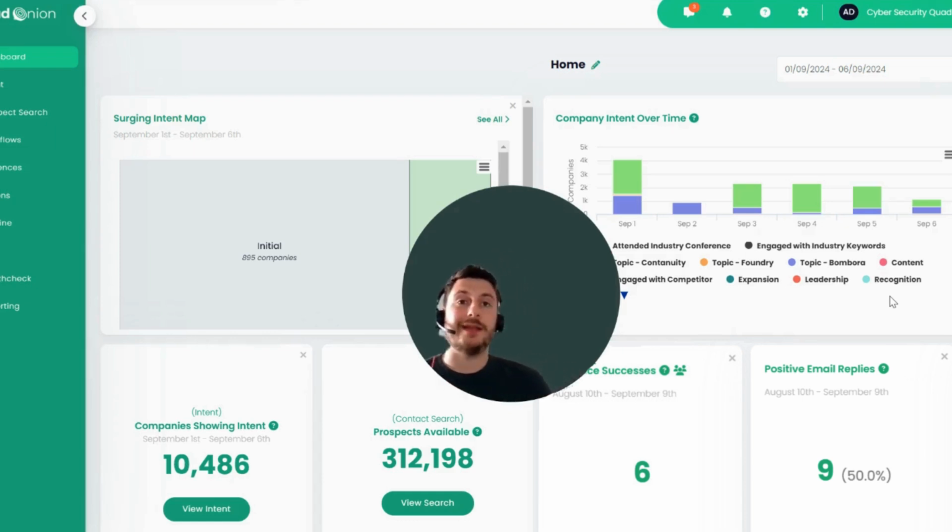In the next couple of minutes, I'm going to show you everything you need to know about Lead Onion. We're going to cover how you set it up to find you the right companies that are showing intent for what you sell. We're going to cover then how Lead Onion live streams intent data back to you and separates the low signals from the high ones, which we call spikes. I'm going to show you how it then predicts where companies are in the B2B buying process before finally showing you how you can execute any outreach strategy to these companies.